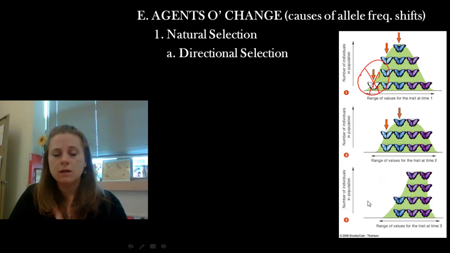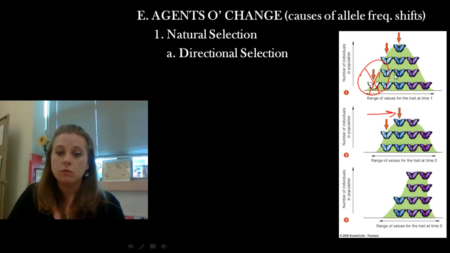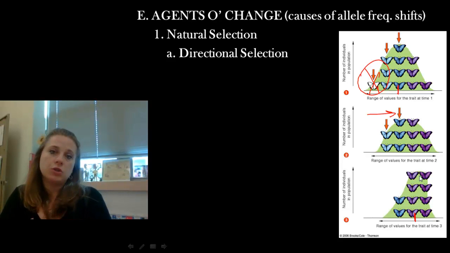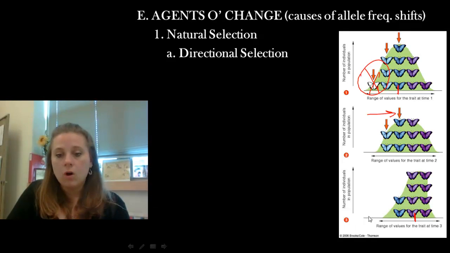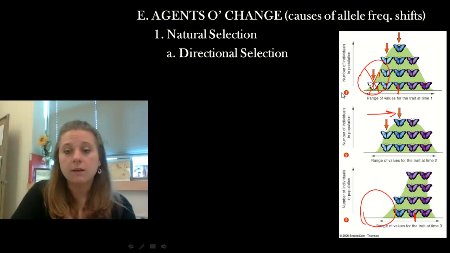So over time, what happens is if I go back multiple generations later and sample my butterflies, my curve and my change in the amount of traits that I'm seeing has moved. So the curve, which had sort of a more midline here, is now over here. So there's been actual shift in what we see, and we've lost the lighter colored ones. So there's actually been a decrease in the variation that actually exists.